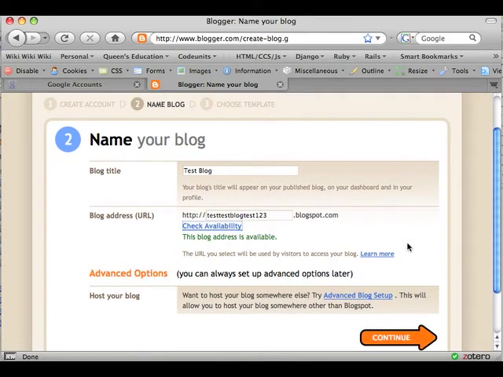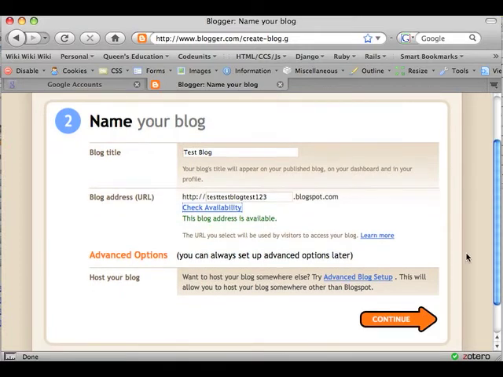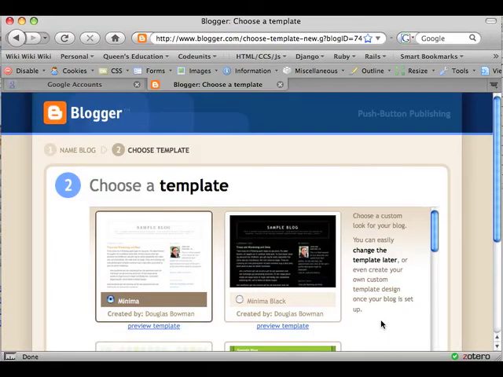Test blog test 1 2 3 is available, and since this is just a demonstration, I'll end up deleting this blog afterwards. So I'm going to click through to continue.